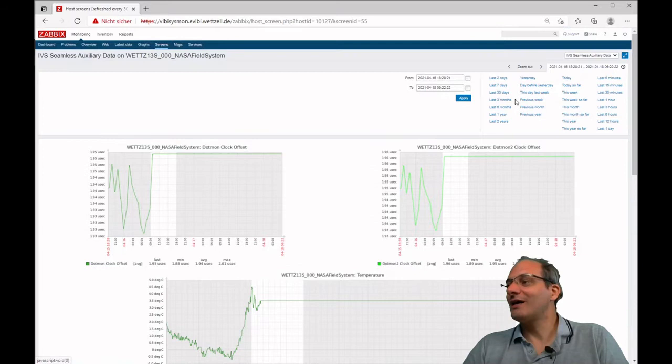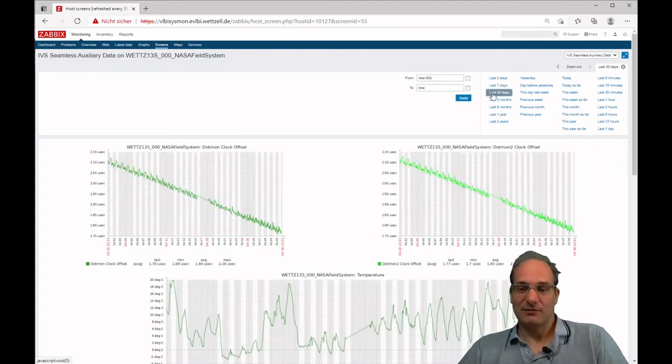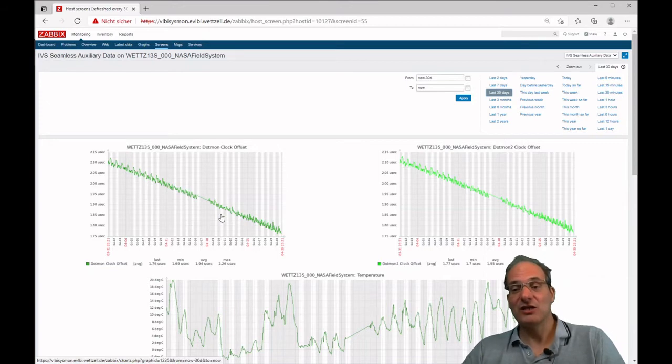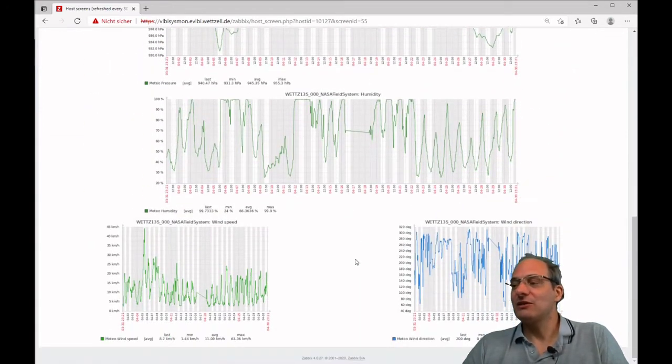You also see trends, so you can have a look into your data of the last days, of the last month, things like that, and you have them continuously. So you can directly see if there is a critical situation in the trend, or if you have some problems in your data.